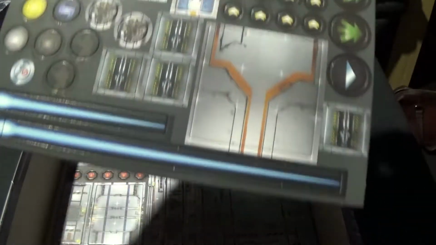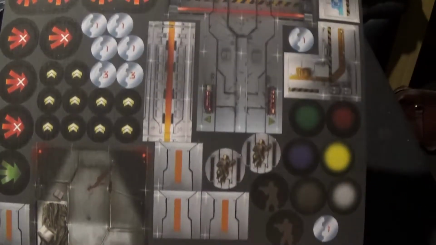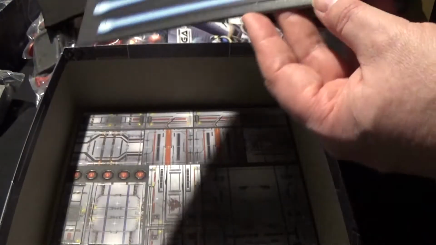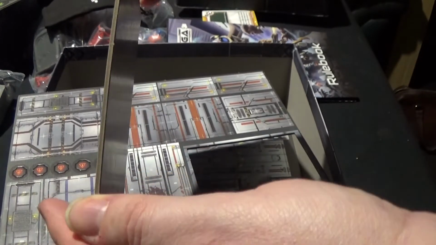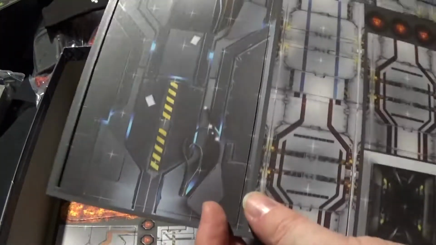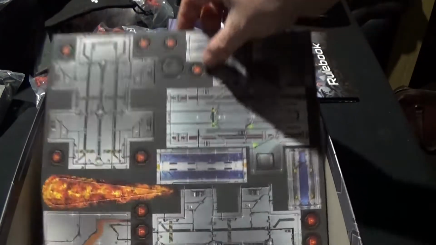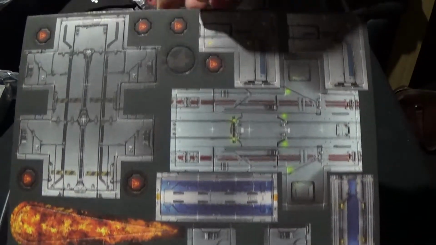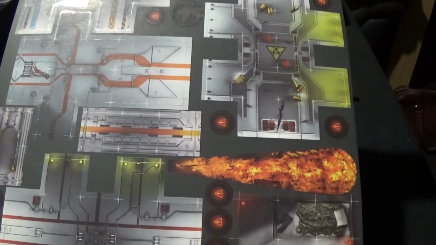So here we go. Let's just have a look at what we have in the line of all the counters and everything. And there we go. And then we have the boards. Just take one out and have a look. It's not the thickest of card, but seems quite durable. They are double-sided as well. There is more to come on this. This is just wave 1. I am expecting quite a bit more to come in the early part of next year.